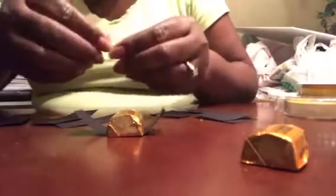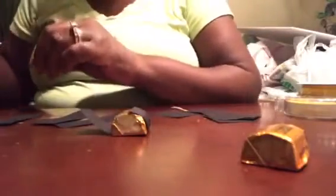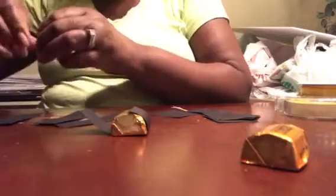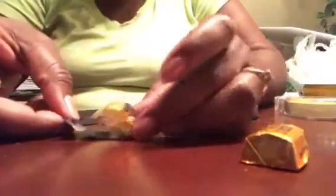Next, we're going to take a piece of tape and put it on the inside of this side here, just like that. Then we're going to close and fold that over. Then we're going to take another piece of double-sided tape — or if you want to use your glue gun, that's fine, but this seems to be working out perfectly. Put another piece of tape here and fold it over as tightly as you can. So far, this is what we have.